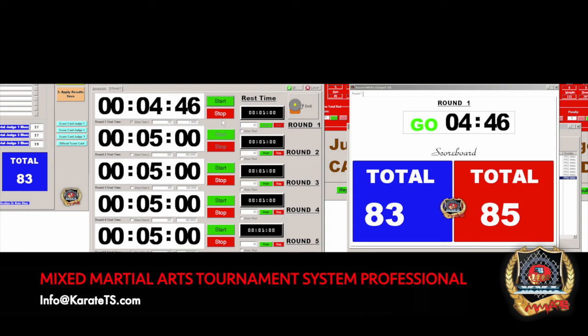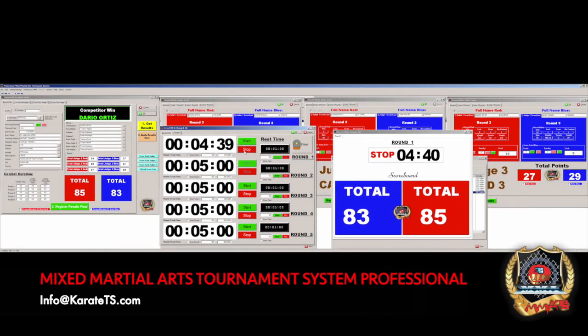So all of a sudden, the fighter gets knocked down. Stop, boom, he got knocked down. So now you click it 2 times. And what it did was, when you clicked it 2 times, it gave you the exact time that it took them when they got that knockdown.